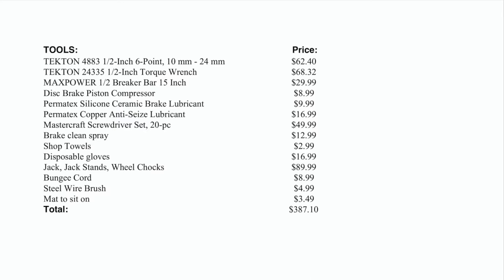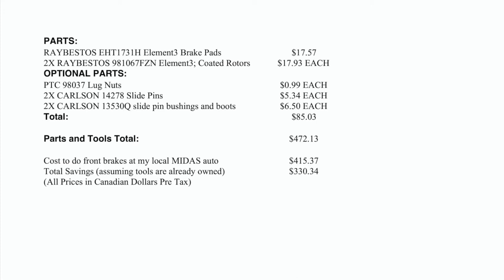You will need a flathead screwdriver to help you remove the old brake hardware so you can install new brake hardware. Optionally, you can buy brake clean spray so you can clean the rotor and other components, shop towels or paper towels, and the other miscellaneous items.